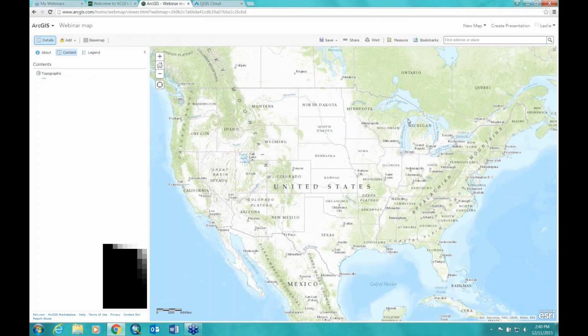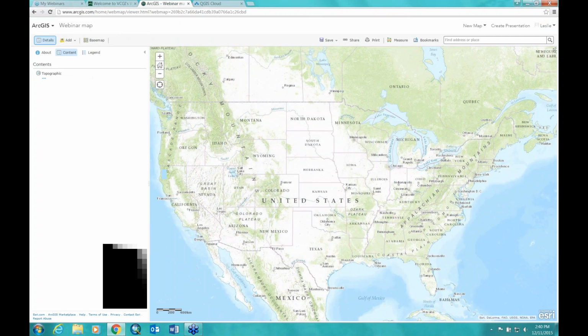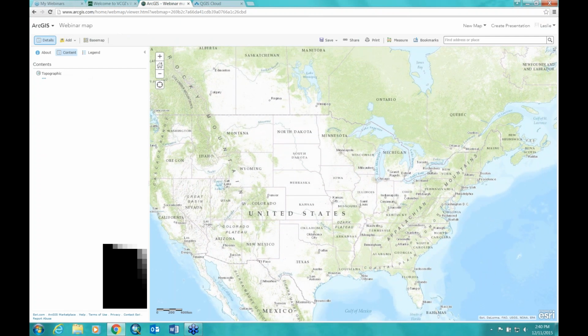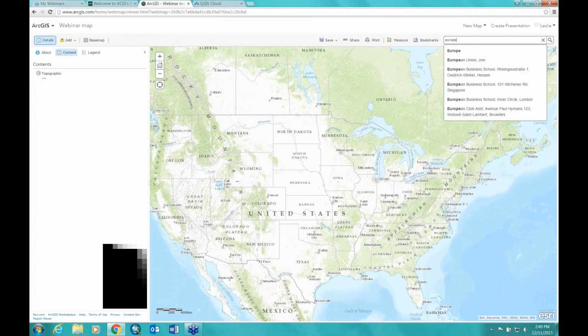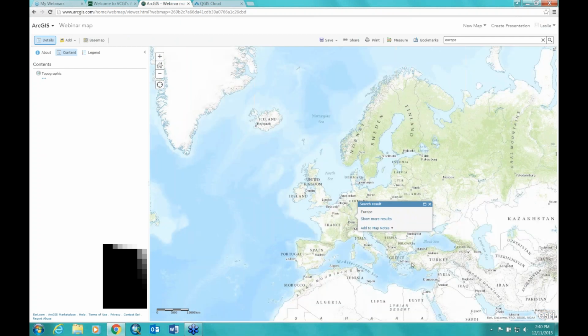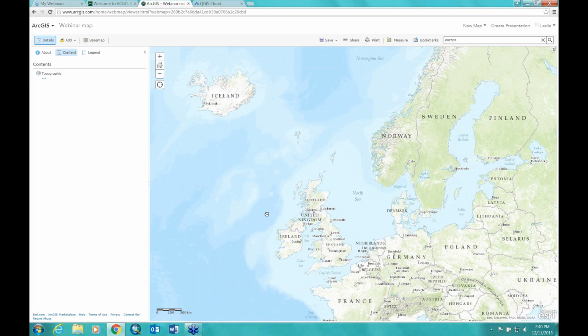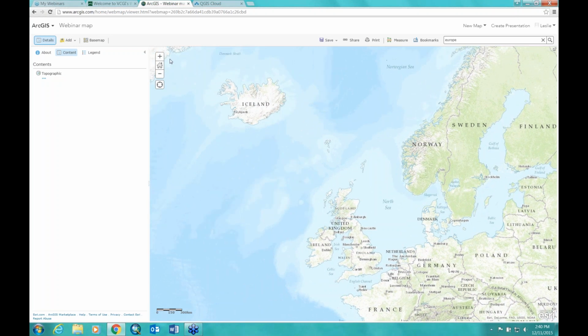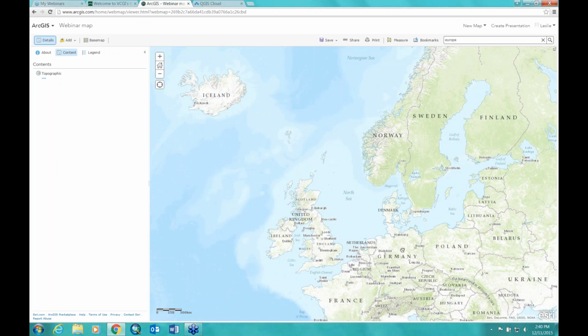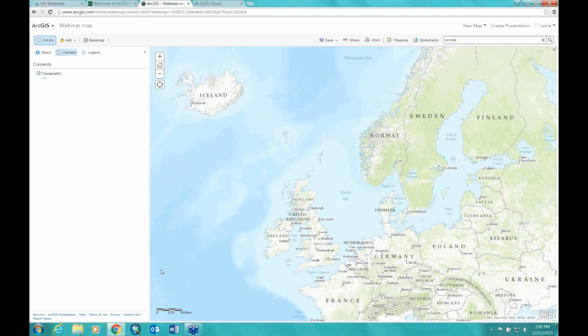Now, obviously, I do not want to create a map that takes place in the United States, or a story rather that takes place in the United States. So I'm going to go ahead and zoom to the area I'm actually interested in, which is Europe. I can then just close right out of that to get rid of it. I'm going to zoom in just a little bit more. You don't have a lot of control over your zoom. It's all preset zoom levels, so luckily this zoom level works pretty well for me as a level for my starting page for my map about our trip.